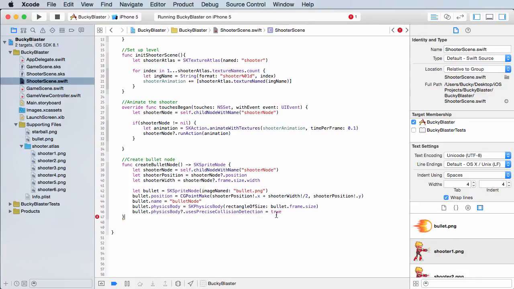So again, all of this is just setting up the bullet, giving it pretty much the basic properties of it, but doing it through code instead of Interface Builder. And now since we said that we're actually going to be returning an SKSpriteNode, one last line of code, just return the bullet. So this creates your object, and boom, you're good to go. It's in memory right now, so this isn't actually shooting out. And for that, we actually need to apply some cool physics effects. I'm going to be showing you guys that in the next tutorial.